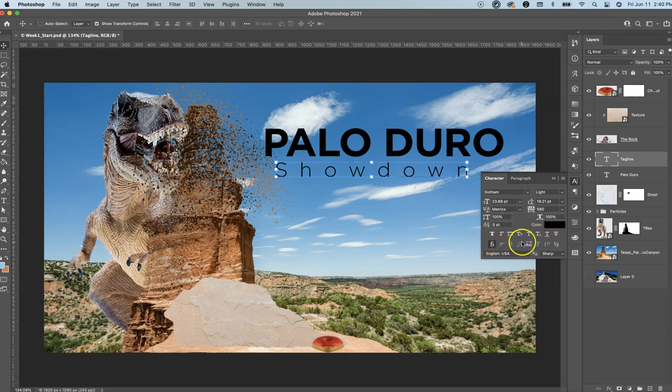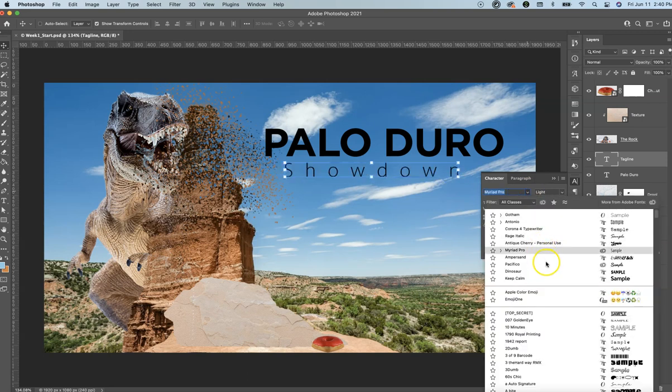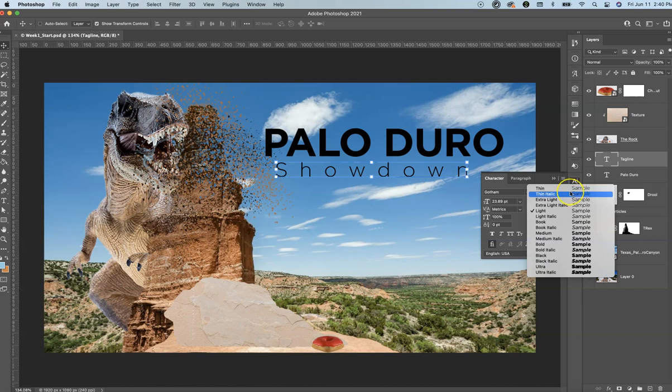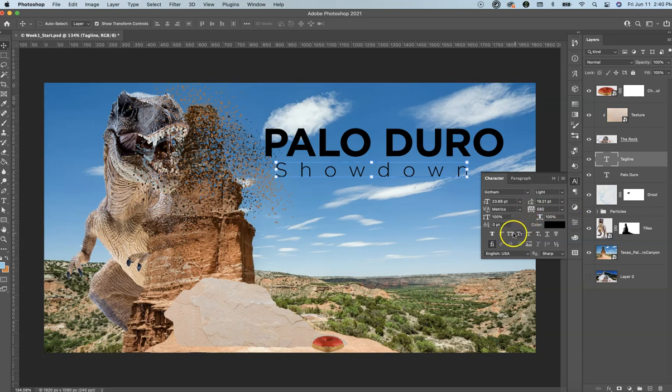I would not worry about the bottom section. I don't even know what these are for. So just worry about the T row right here. And then you've got your fonts you can choose from. And in those fonts, it depends on what the font has inside of whatever it's created. Sometimes, like Gotham here, has a variety of styles, where some fonts just have one. So we're going to stick with light for Showdown, and I would like to stay with the full caps.